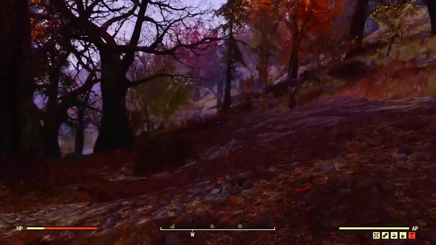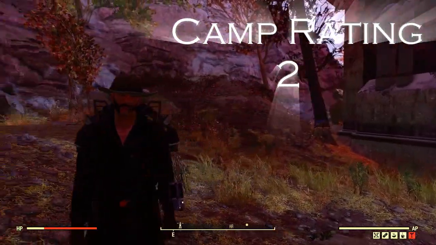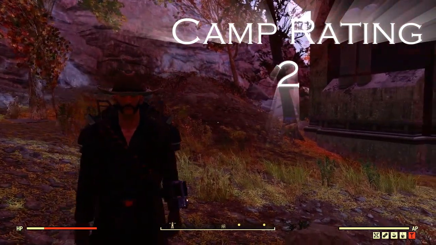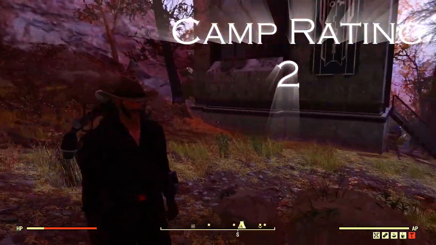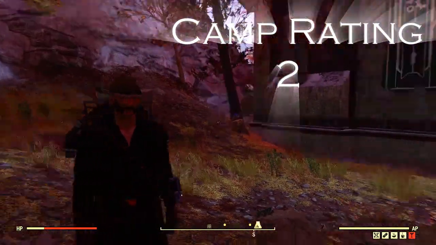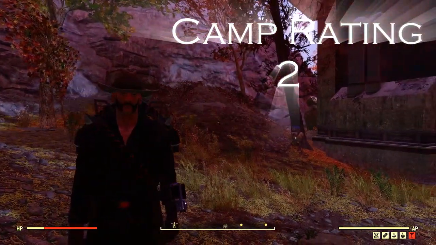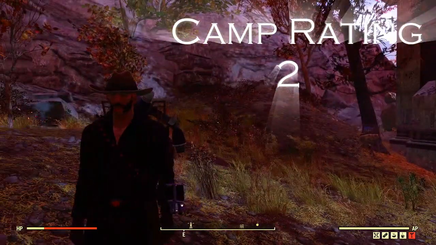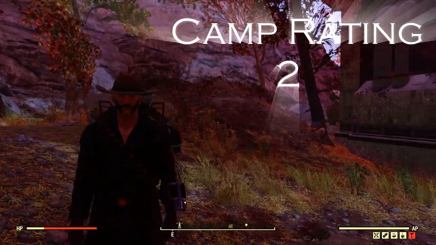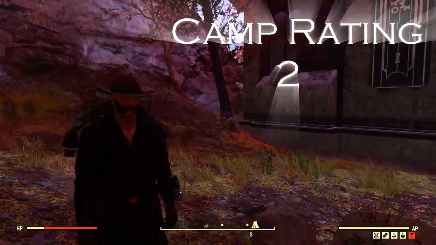This is a 2. It's a 2 rate. It's a prefab. It's a camp with just the bare essentials, basically. It's not bad, it's just a two. I could say one and a half, but I'm going to give it a two. So, yep, Satan's Son, you are my friend. A camp rating of two, but I hope you're enjoying the game and people are being nice to you.